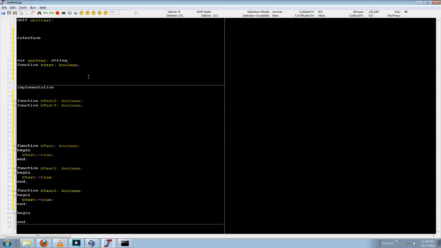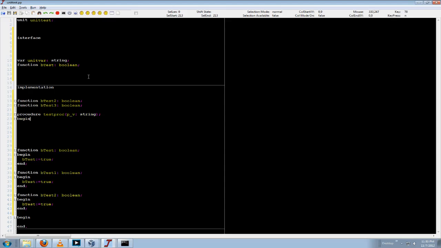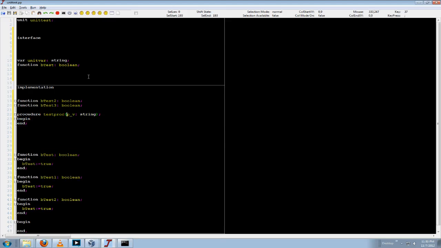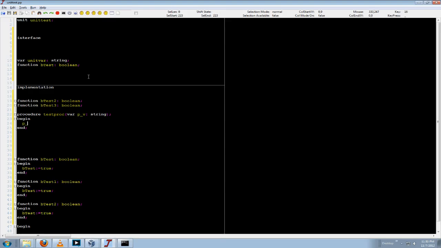Functions return values, and of course there are also procedures, which I didn't cover, but procedures are like functions except they don't return anything. So what can you do if you really want to pass some information back? Well, you could use something called a by-reference variable. As opposed to passing a variable as a parameter into test proc, like a string that's coming in, you can put VAR in front of it. Then if you do something down here and say PV equals hello, the original variable that you called this function with is actually going to get changed.